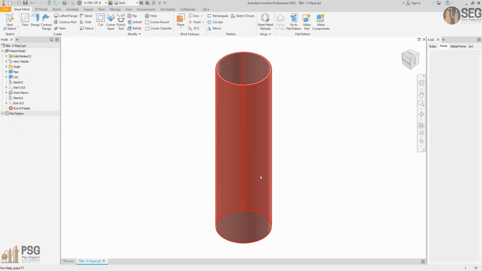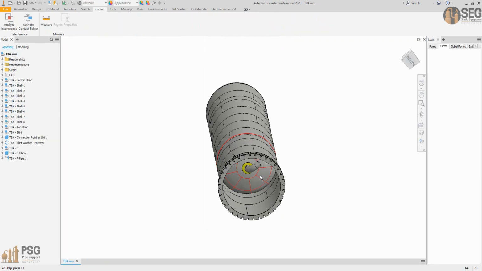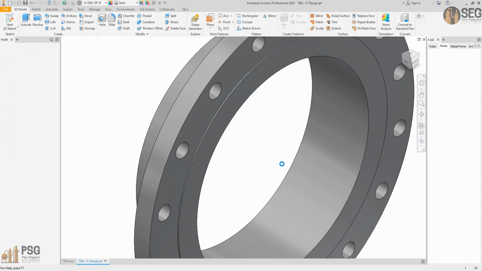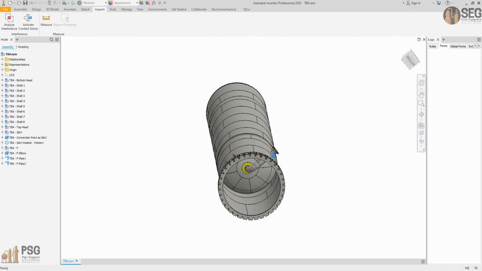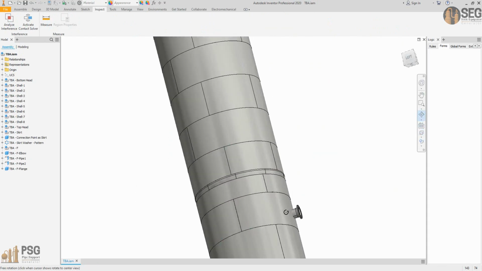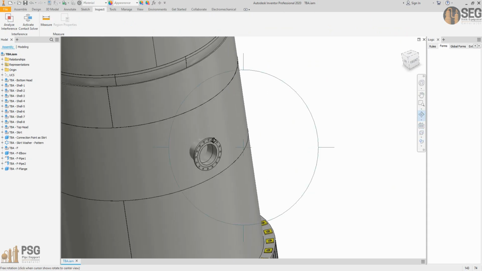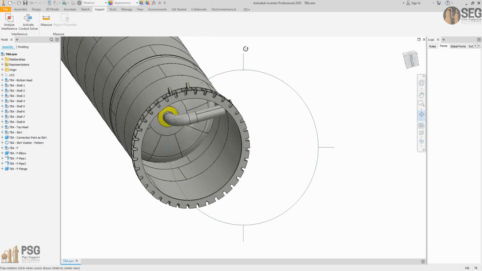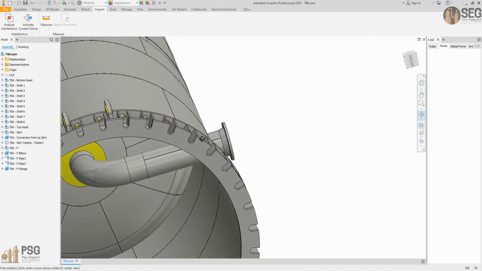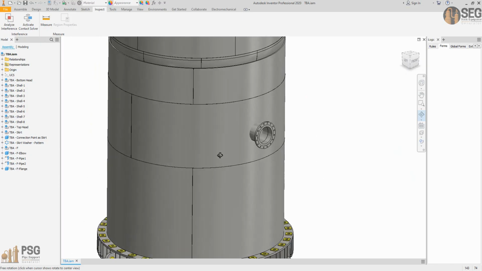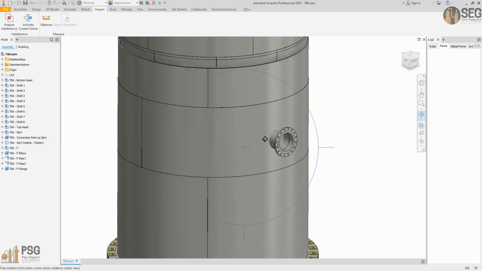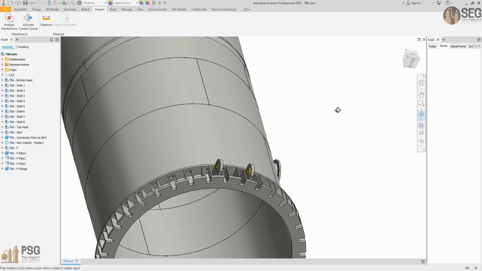Now when we click on start assembly, we will start creating the first pipe, which is connected to the elbow, and the second pipe with the other longitudinal welding line, and here finally the nozzle with the flange. So as you can see, we have this nozzle going outside the skirt. Now we need to add a skirt opening to this skirt.